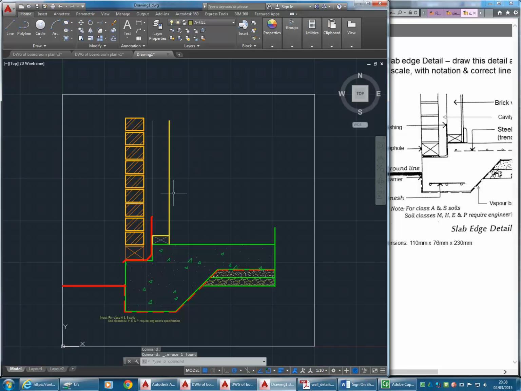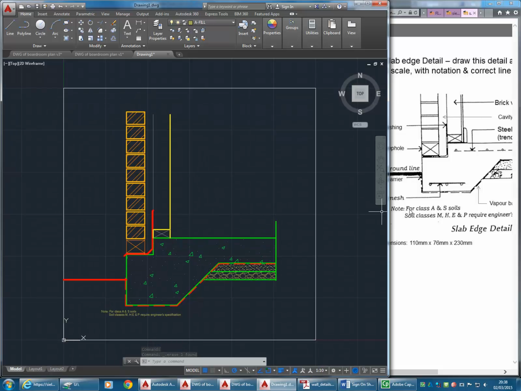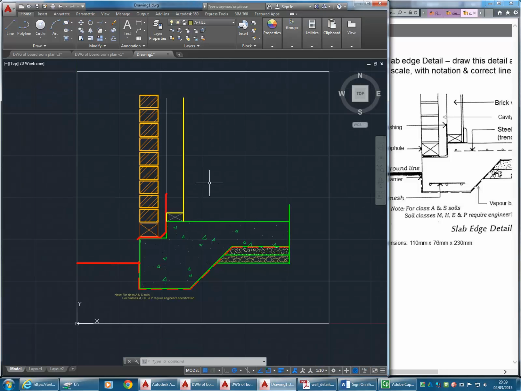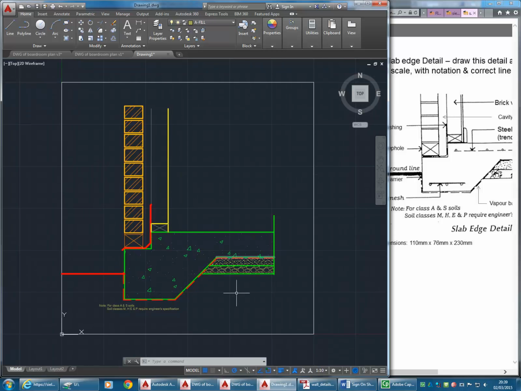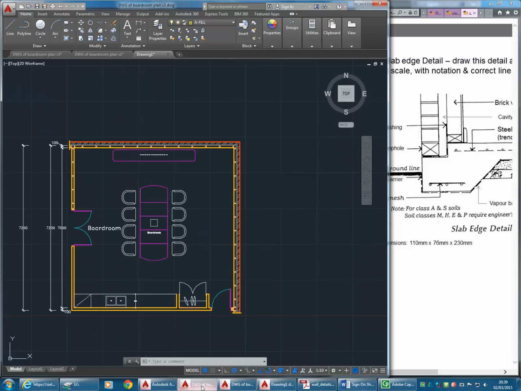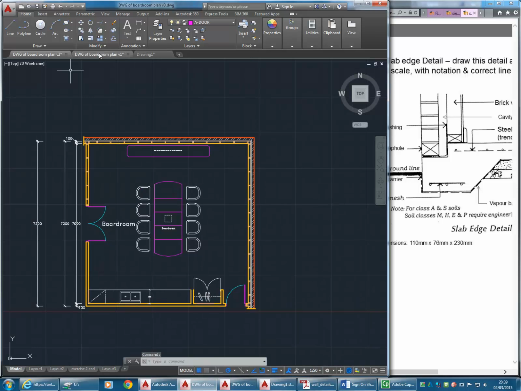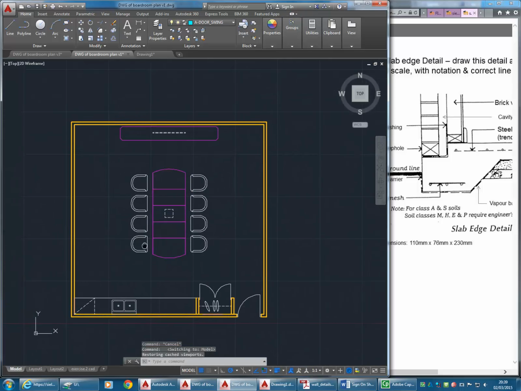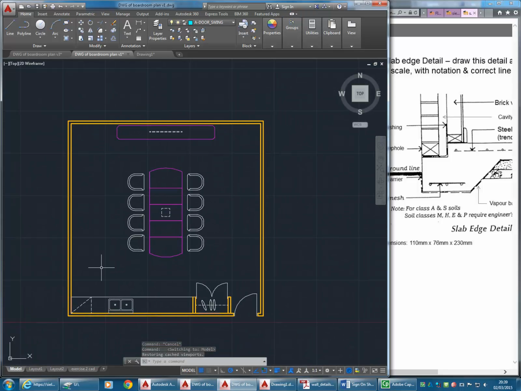So that's actually all I'm going to do. Have a go at doing some of the notes, but remember we're going to look at doing leaders, which will incorporate the things we've done with text, with also setting up an automatic arrowhead when I do dimensions. So I'll do that next week. But if you can get all of that done during the week, that'd be great. And like I said, have a go at the conference room. You don't need to take it that far, just a simplified version like that would be plenty.